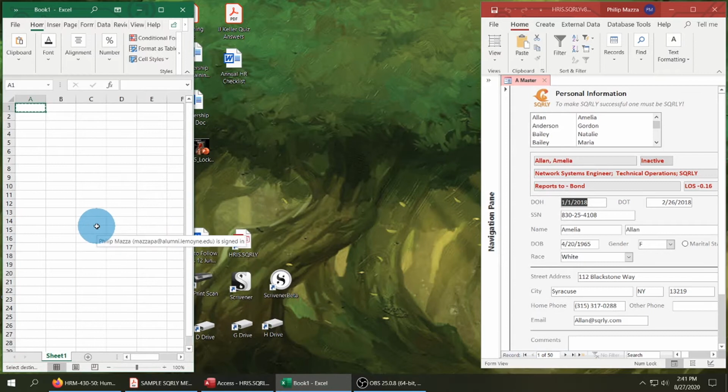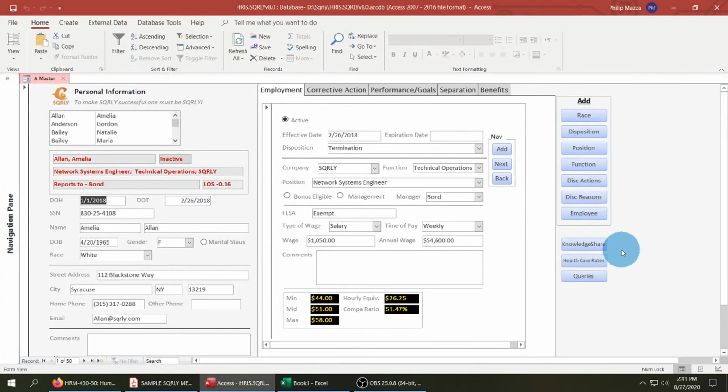So there we have what the CEO is looking for us to do, and let's start. So I have my blank spreadsheet, which we have nothing there. So that means I really need to go into my database.